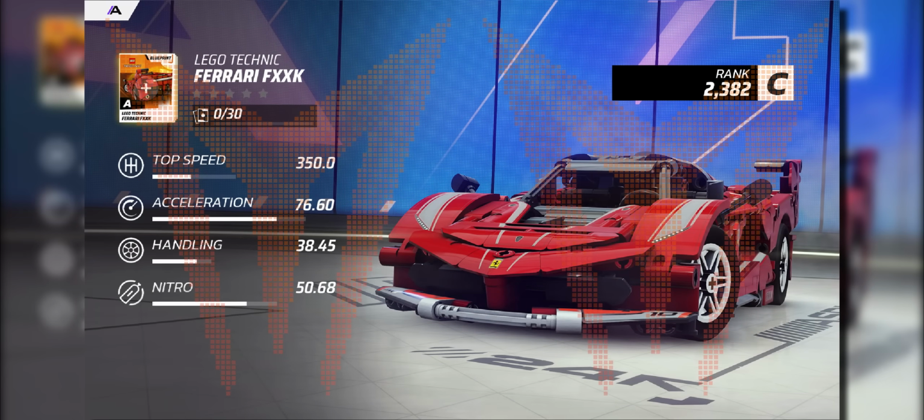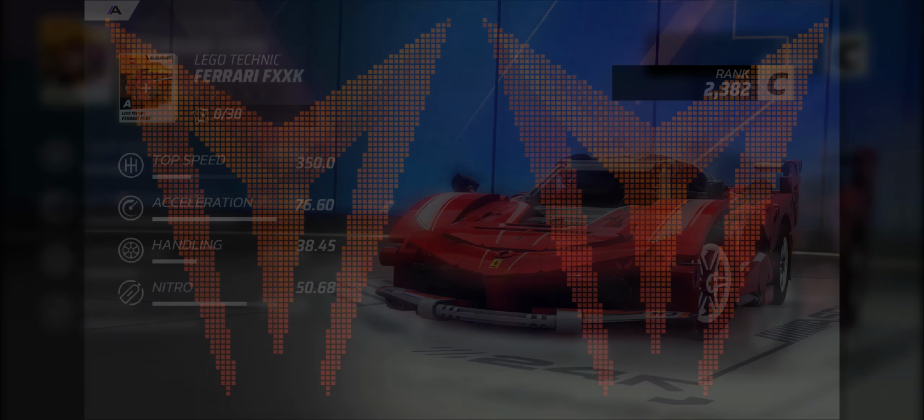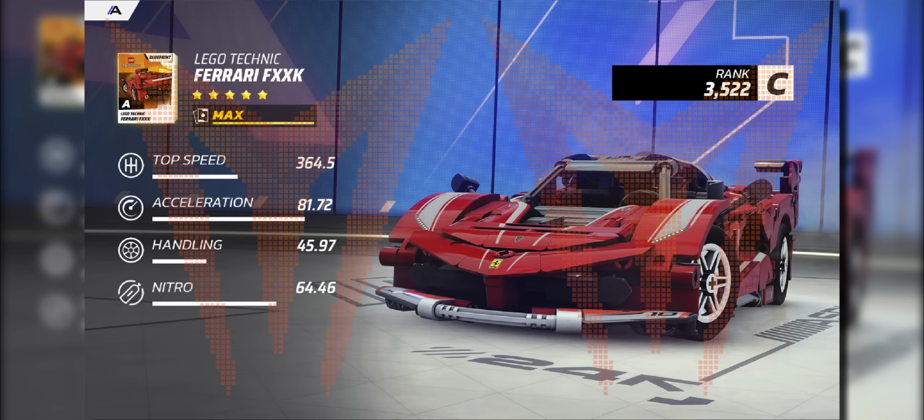Next up, speaking of Ferraris, we have the Lego Technic Ferrari FXXK, and unlike the actual FXXK we have in the game, this is ranked well below it in C-Class.